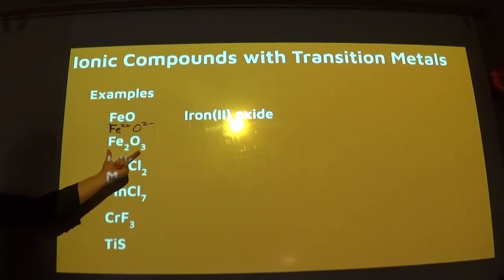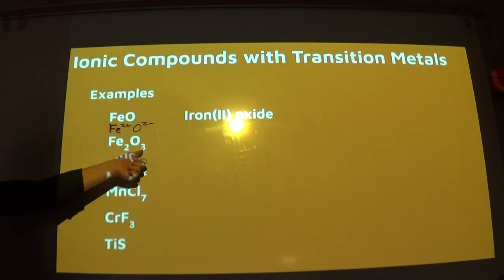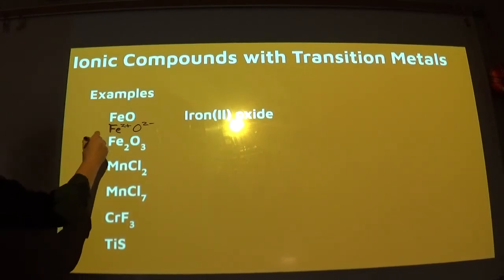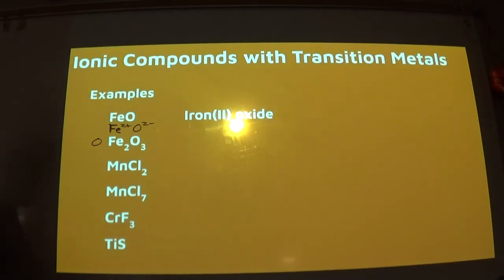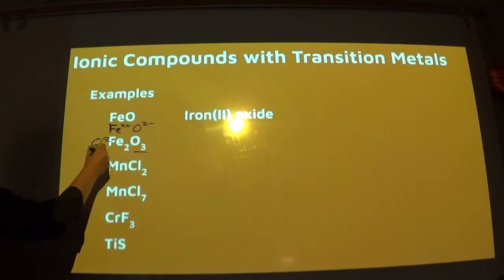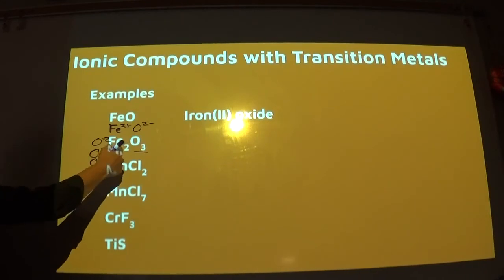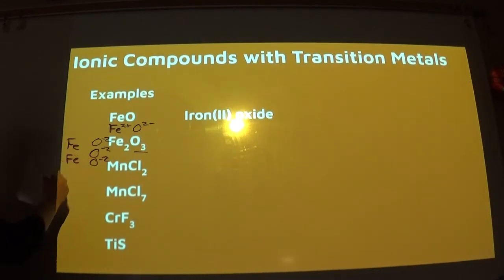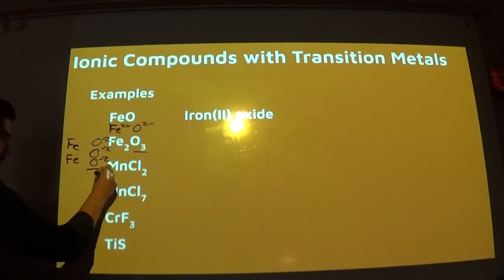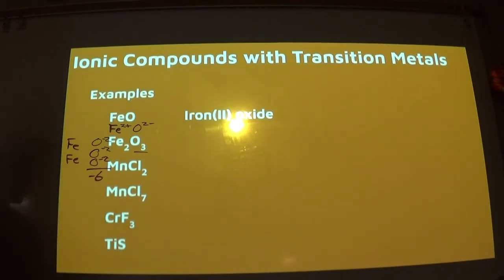Okay, here I have iron and oxide again, but look, the ratio is different. So this probably means the iron has a different charge. Let's see if we can figure it out. Do I know the charge of oxygen or oxide? So minus 2, right? Now what I also have to keep in mind is that there's 3 of them. So I have 3 oxides bonded with 2 irons. The total charges need to cancel out. So my total negative charge is negative 6, which means my total positive charge has to be positive 6. So what charge do these individual ions have to be? Positive 3.